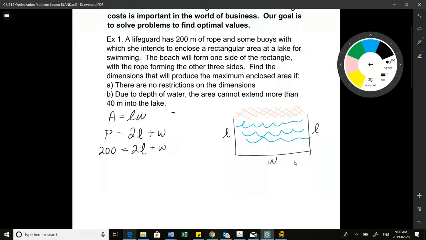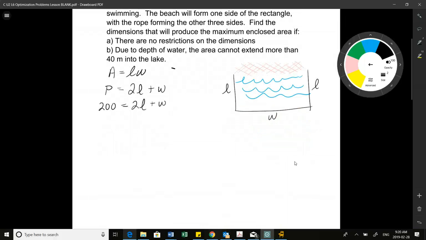Okay, and the key here is that we're trying to maximize this swimming area. So we're trying to maximize the area inside of this. Now, really, the only reason that I'm using this perimeter is to, of course, incorporate that 200. And it's also so that I don't have multiple variables in my area expression. So usually what we would like to do in these cases is set up two equations, and we'll set it up so that we can isolate one variable to sub into the other equation. So in this equation right here, it's really easy for me to isolate for width. So I might just take this 2L and move it to the other side, and then we'll actually plug it into our area formula.